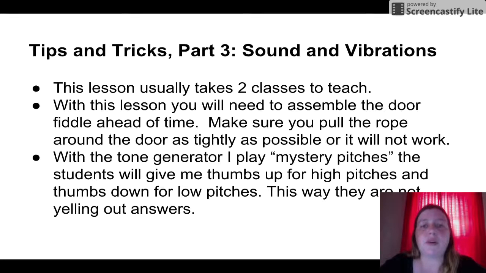Tips and tricks for Part 3, Sound and Vibrations. This unit also takes two classes to teach. With this lesson, you'll need to assemble the door fiddle ahead of time. This does take some finagling to get together. You're going to need to make sure that the rope is pulled tight around the door. You need to make sure that when you put the wood in, the wood is not loose in the rope and that it has to work. If it's not as tight as possible, it's not going to work right. So make sure you practice before you have the class come in.